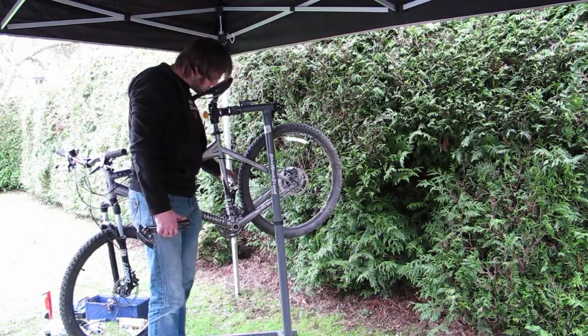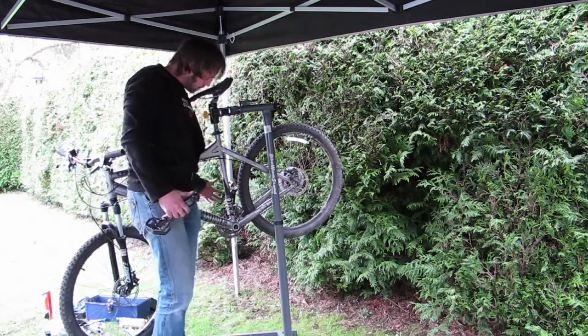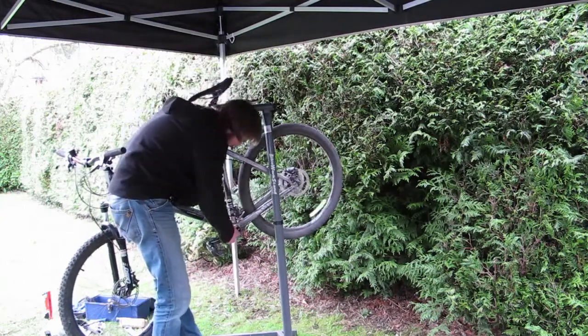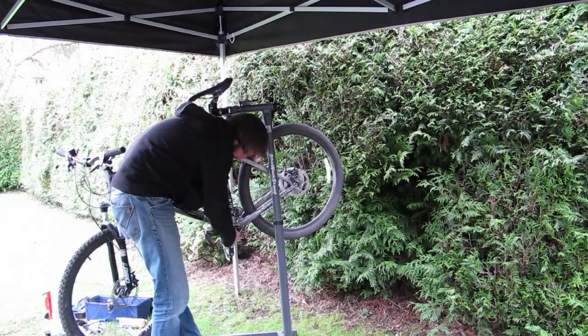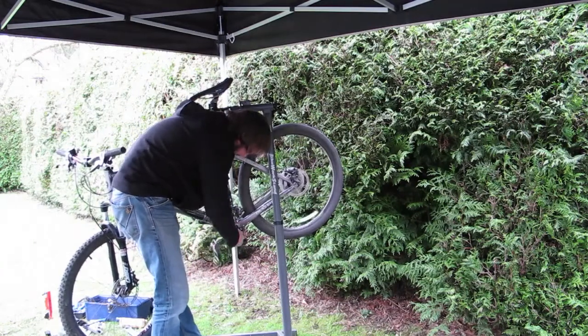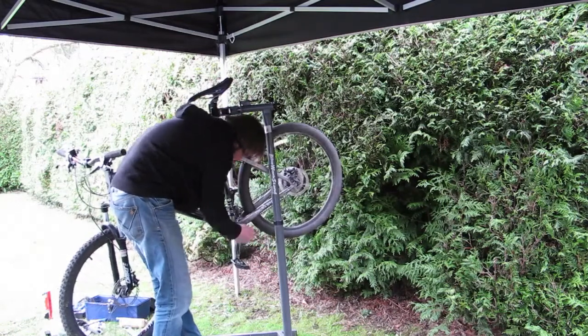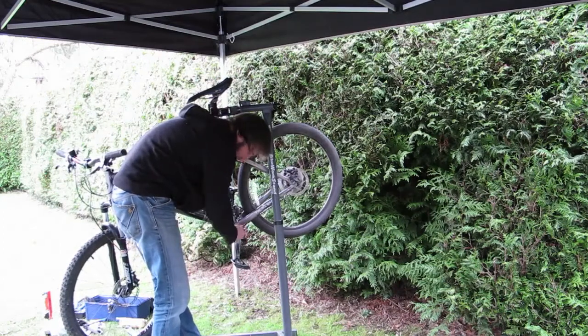So having avoided schoolboy error number 1 of forgetting to put the chain around the chain rings before we put the crank arm back on, schoolboy error number 2 is to make sure we don't end up the 2 cranks hanging down or half cocked, making sure they're opposite each other nicely, and away we go and tighten.